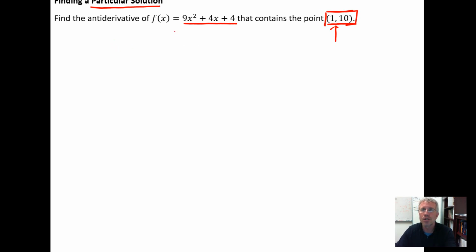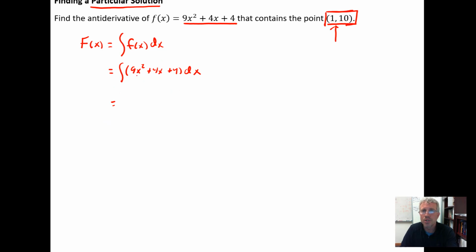So we have the function f of x equals 9x squared plus 4x plus 4. We want to calculate the antiderivative, which we've been naming big F of x. And we get the antiderivative by taking the antiderivative of the function, the integral of f of x dx, which means we need to integrate that polynomial 9x squared plus 4x plus 4 dx. And I think it was video 3 where we looked at how to integrate a polynomial. We take advantage of the fact that the polynomial can be broken apart into pieces.